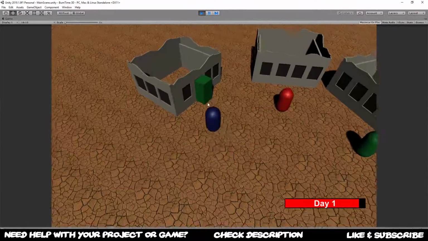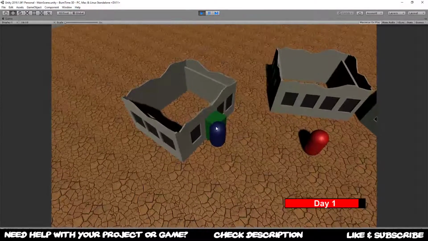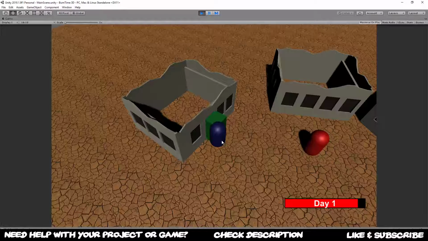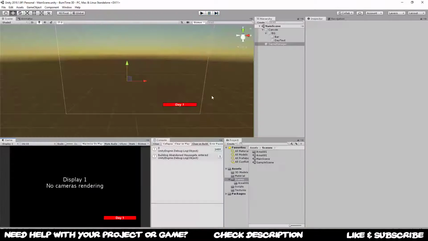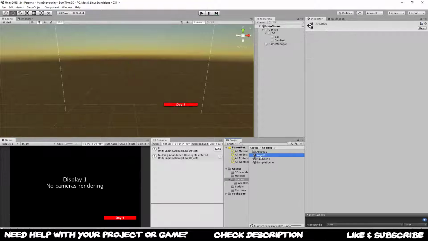Let's assume we later on want to go into this particular building and do whatever is possible. We can now just say, okay, we unload this particular scene, like the area 001. We probably want to remember where we come from, so we can put our character back to the position where he has been before changing the scene.